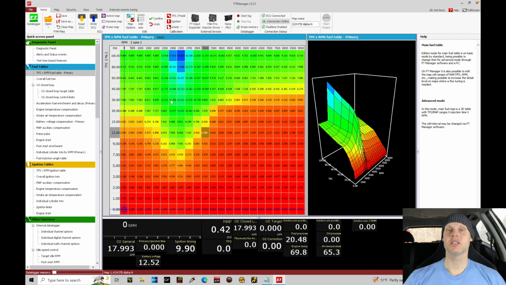We're going to be taking a look in this final training module at doing the cold start and warm-up enrichment tuning process. Now, every engine is going to be a little bit different in terms of what it's going to want for the fueling, for cranking, for post-start or warm-up, but we can take a look at some specific information when we log and review the data log in order to determine what we need to change and what the engine's going to want. So we're going to take a look at what this engine's going to respond to, and we'll talk about the tables that are in play to make sure that the engine is going to crank, fire, and run when it's cold.